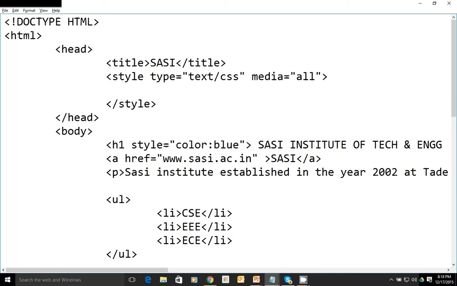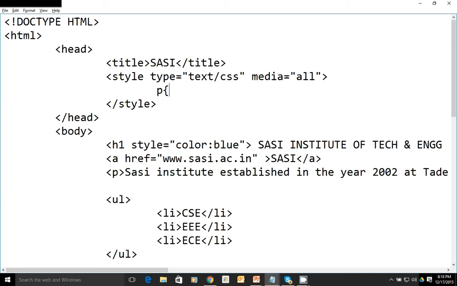Let's look at the syntax of a style rule. Usually the syntax of a style rule is this. First you need to tell what the selector is, and after that you need to specify the declaration. Within the declaration, we have two parts: one is the property and the other is its value. So here I want to apply the style for all the paragraphs.